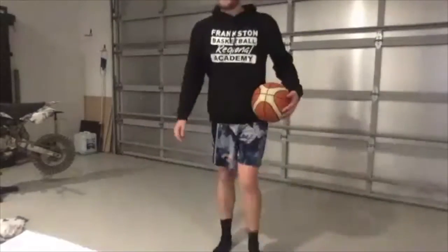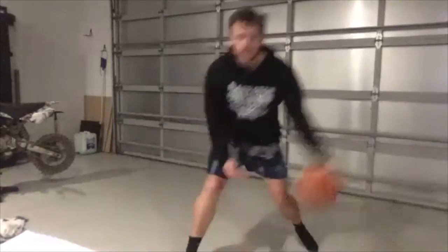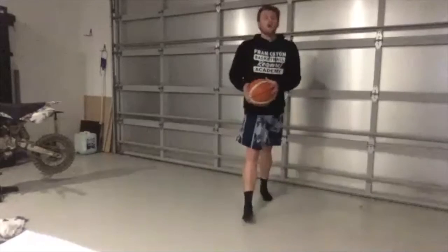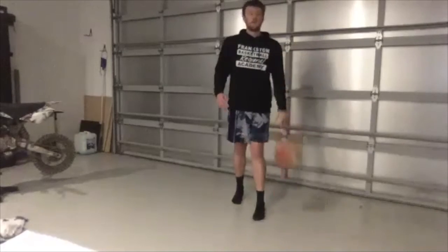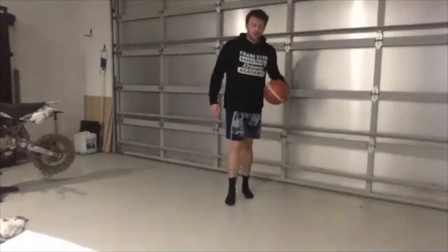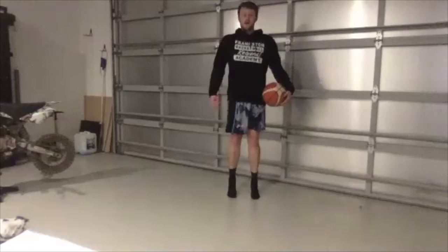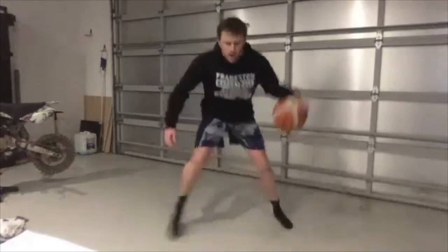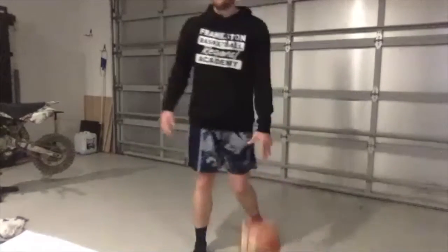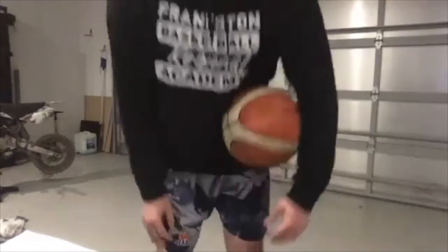Once you've done 10 on that side, we're hopping with our left. Crossover, crossover. So it's nice and high, so the defender thinks, oh, you're just coming in. And then you explode. Explode, explode, explode. You're not standing up stiff legged. It's still low. Crossover. All right, guys, let's go. Second last exercise.